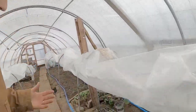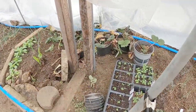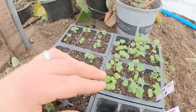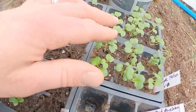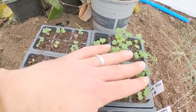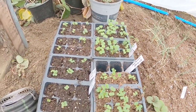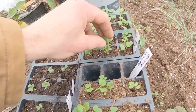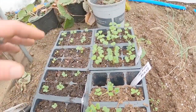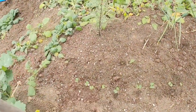Heading down to the other end of the greenhouse - all of our plants are doing well, just doing a little check up. Even our new sprouts are doing very well, not getting leggy, and they're almost ready to be transplanted fully because we're getting some second layers of leaves. As soon as these pop all of their second true leaves - even the smallest of their second set - I want to take them out of here and split them up because we've really heavily sown all of those tatsoys and stuff.